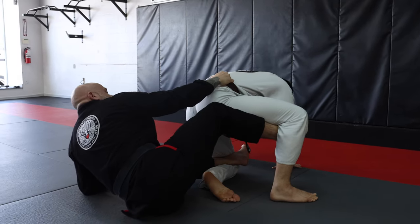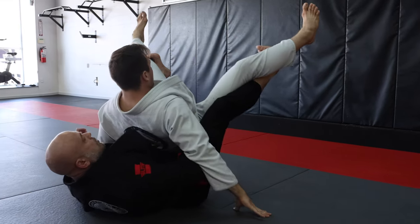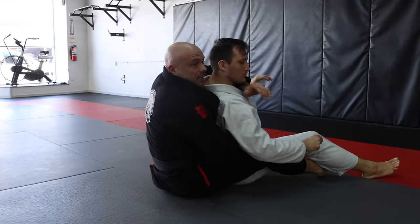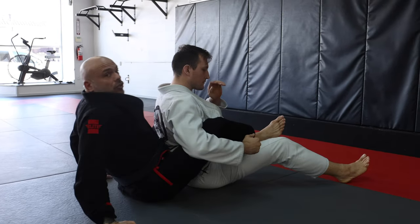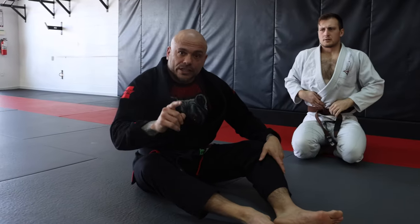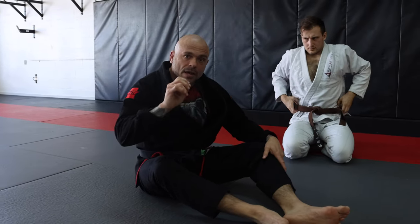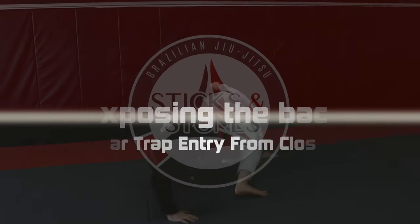Then I'm going to be able to free my hips from underneath the bear trap, and then I'm going to be able to start attacking the back by leaning backwards, kicking my feet forwards, and I can go into my back attacks from here, placing my hooks in and starting to submit. All right, that's one variation on using the bear trap back take. Now I'm going to show you guys variation number two.